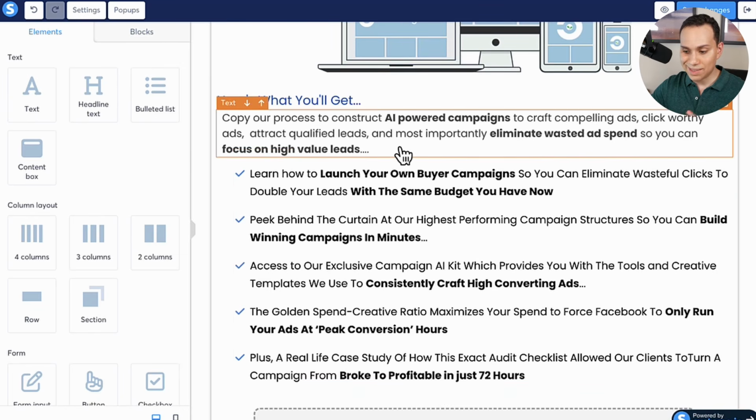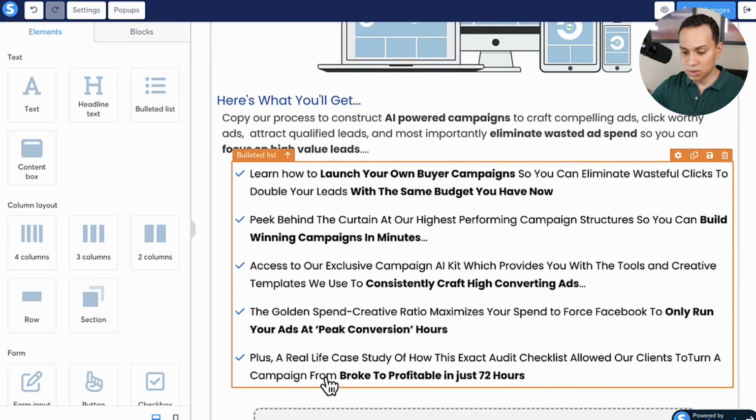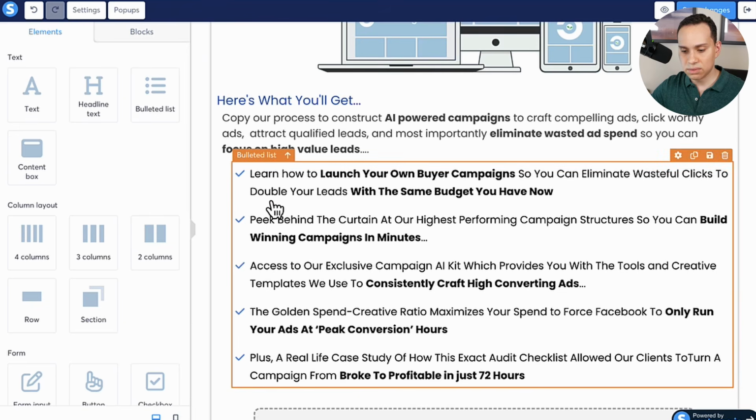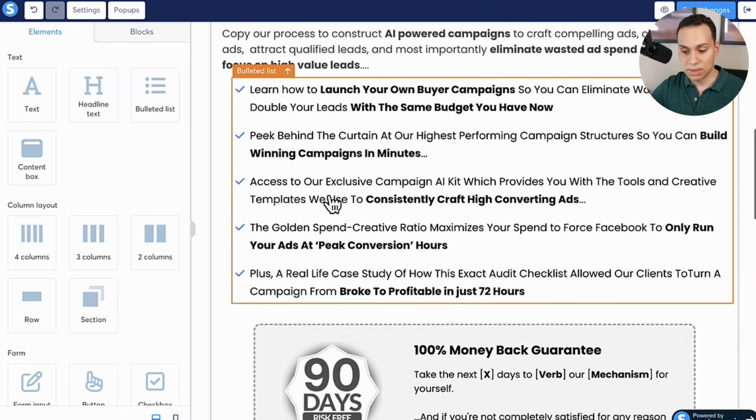The only thing that I think is a bad thing to bold would be broke to profitable in 72 hours, because it sounds cool, but there's no context around it. Whereas all these other bolds make sense without having to read the bullets. So that's a quick way to figure out what I should be bolding. If someone's just skimming through it, will it still make sense?